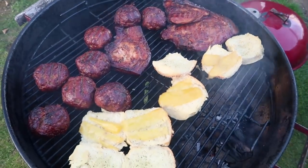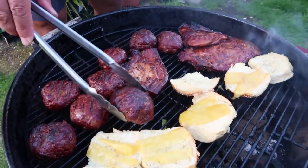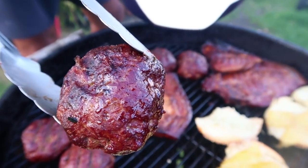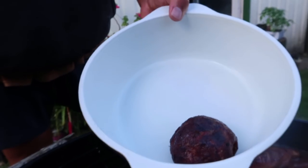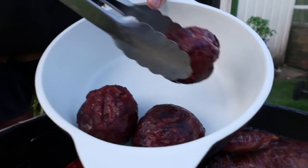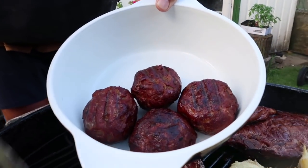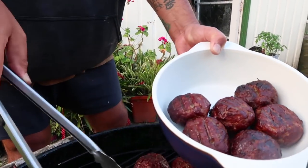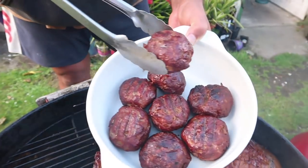And thanks to my camera person, my daughter. Oh, look at that. Is that good? Oh, look at those, man, that smells nice. That's hickory and mesquite wood chips. Thank you, SAMBA, for doing that. And thanks to my camera person.